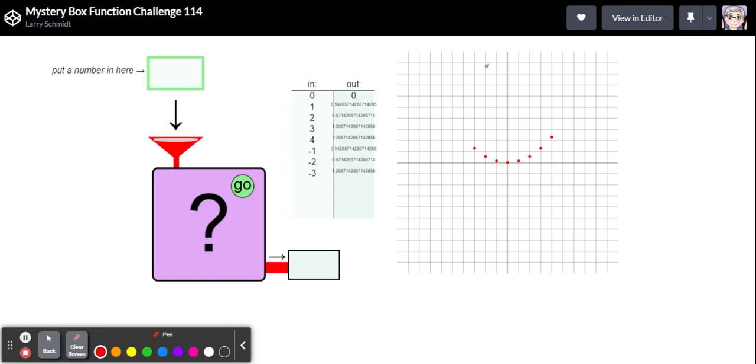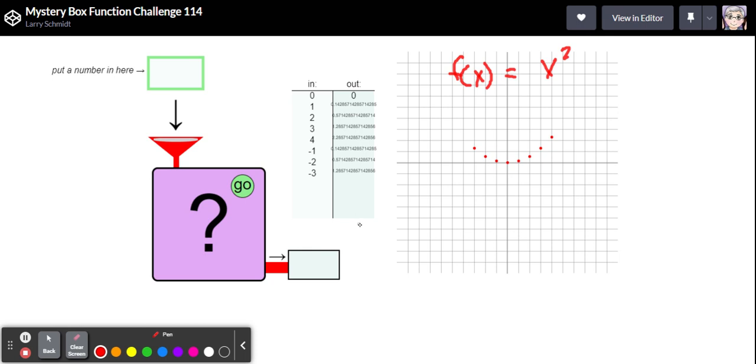So this is just going to be f of x equals something times x squared. There's a multiplier here because it's too wide to be just x squared. So it's something times x squared, but then there's nothing inside parentheses. There's nothing to add because our vertex here is right at the origin. What is our multiplier though? It's hard to figure out from all these decimals. So what are we going to do?